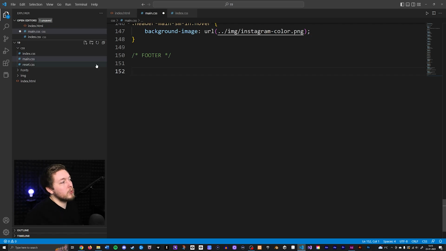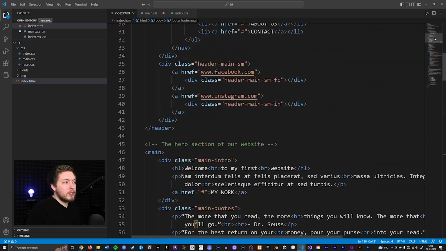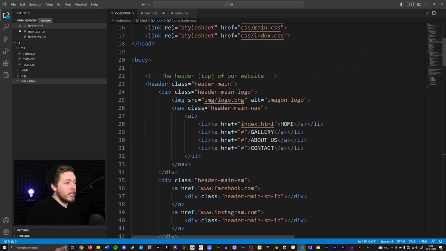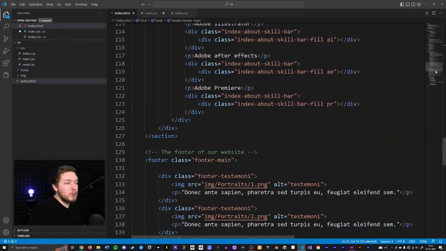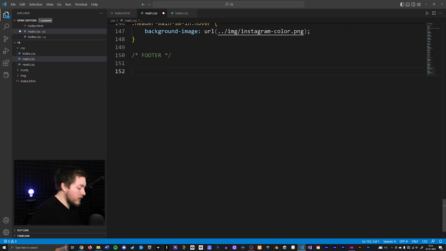So going back inside the index page, we want to make sure that our main footer up here does actually have a class. We can call this one footer-main. I do think we did the same thing when it came to the header. Just to check this out, we do have a header-main. It is very important that we do this because, like I said, it can mess with things inside the website. So inside my CSS file, I'll copy my footer-main and paste that in.